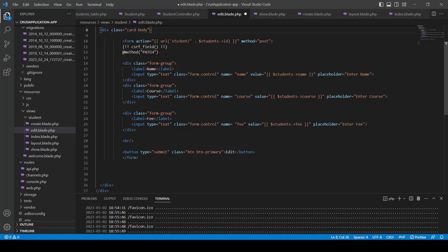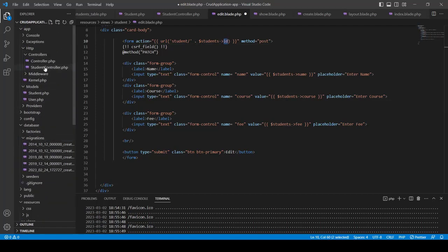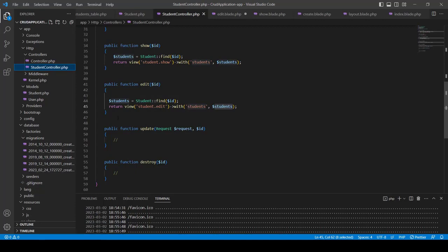It goes to the student controller along with the ID. So it will come to the student controller. There's a method that gets all the records along with the ID. All the student name, course and fee requests are coming in this variable. The ID is coming here. Now I want to receive the data. So first I'm going to paste the code I just copied over here.